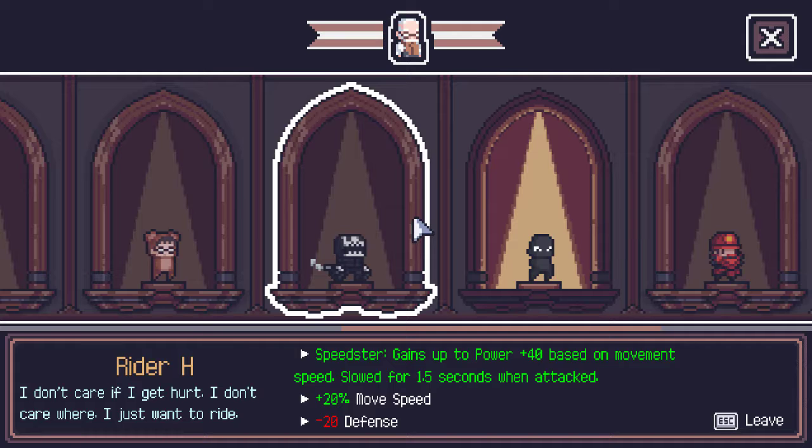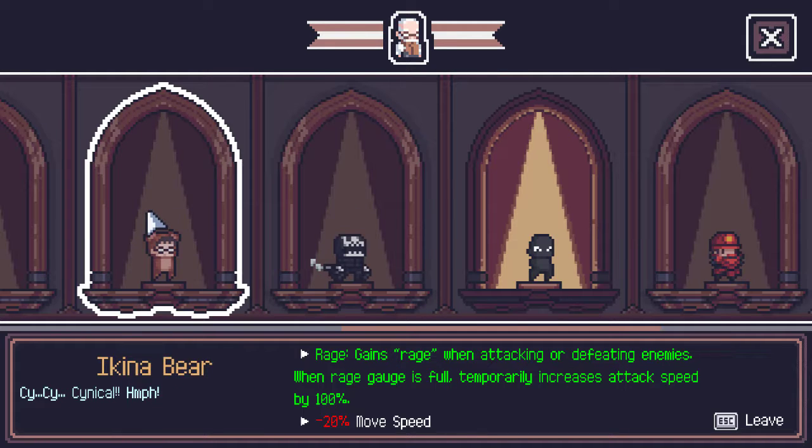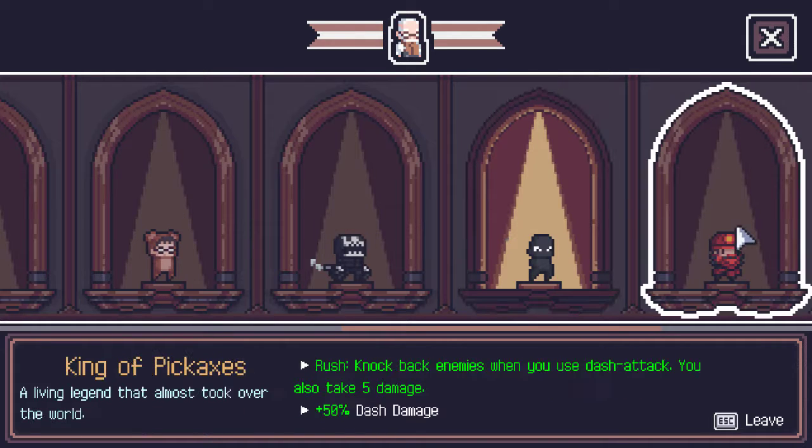Gains up to power plus 40 based on movement speed. Slowed for 1.5 seconds when attacked. Interesting. So more movement speed, more power up to 40. So I guess 40% movement speed. Gains range when attacking or defeating enemies. When range gauge is full, it increases the attack speed by 100, but you lose move speed. Interesting. Gain dash damage.